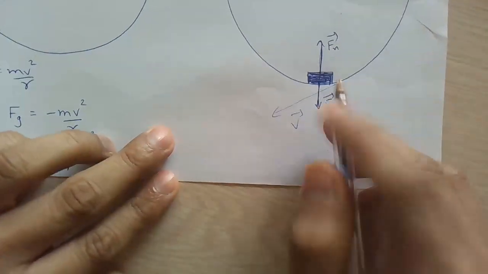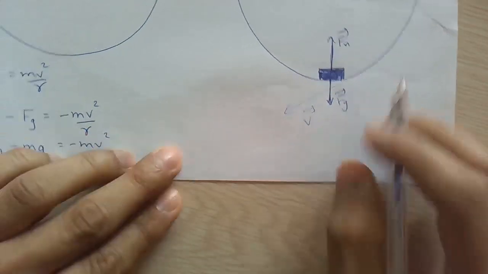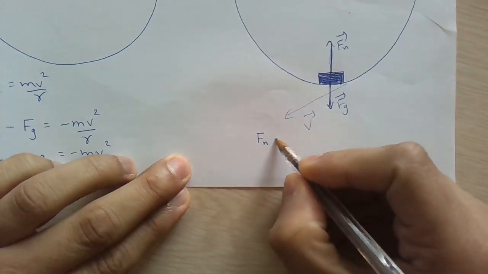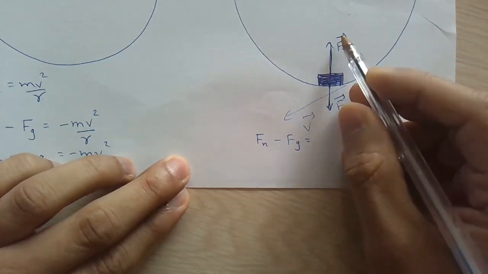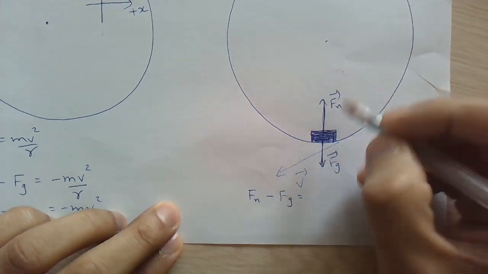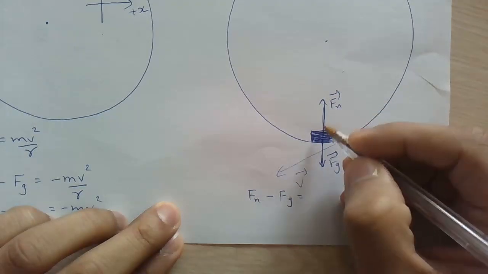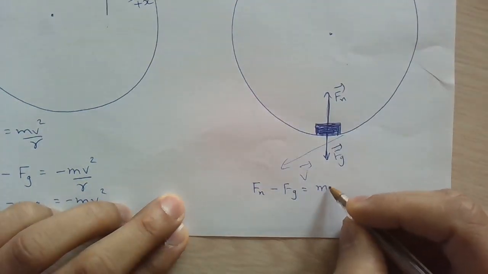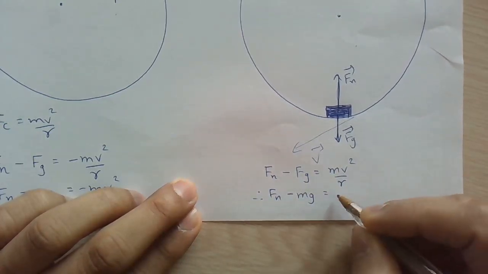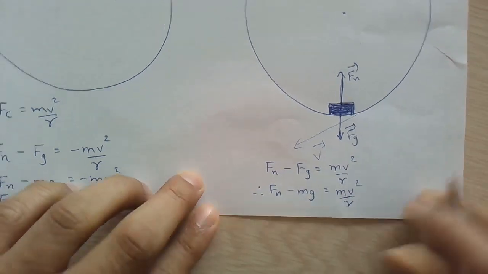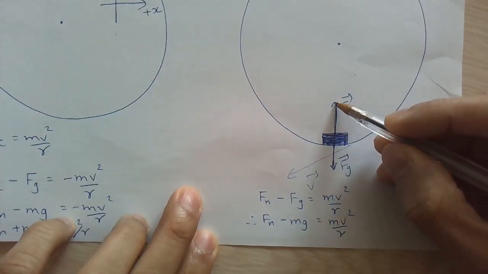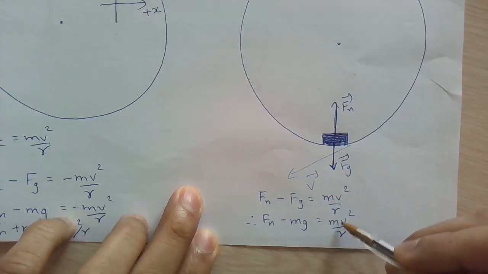Similarly, in this scenario, you can see that one of the forces is pointing up while the other is pointing down. So you have Newton's laws over here as F sub N with a plus sign minus F sub g. And the centripetal force is going to be pointing inwards, right? Centripetal force by definition is a centrally pointing force. So it's pointing inwards at the bottom of the circle like this, pointing up. So you have mv square over r, and therefore F sub N minus mg equals mv square over r. And again, this makes sense because the centripetal force is pointing inwards, and F sub N minus mg gives you the centripetal force.